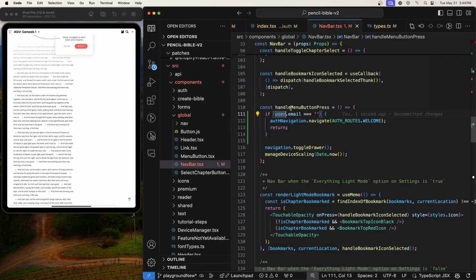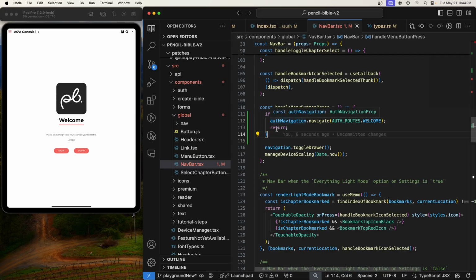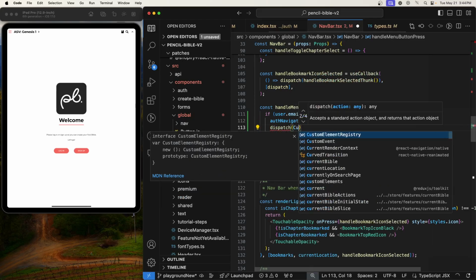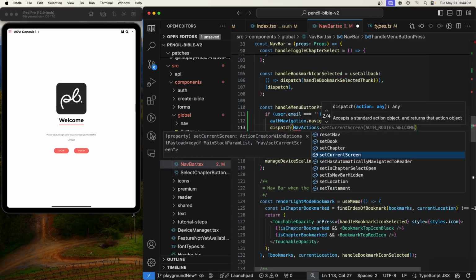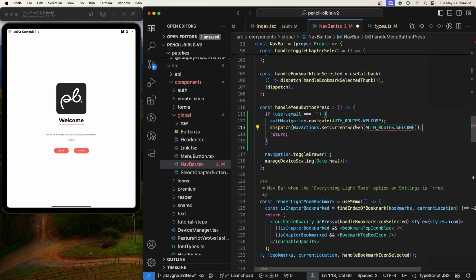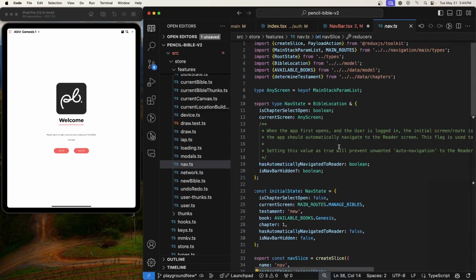Yeah, it's a little weird, but yeah. Okay. So now if I press this, there we go. And then what we'll need to do is nav actions.set current screen. Not ideal for sure.